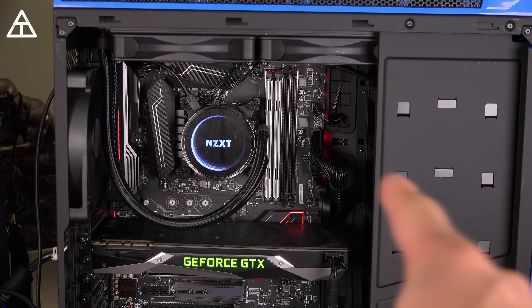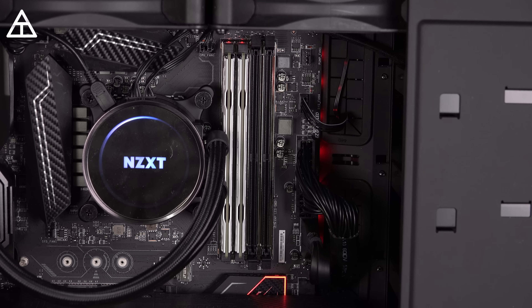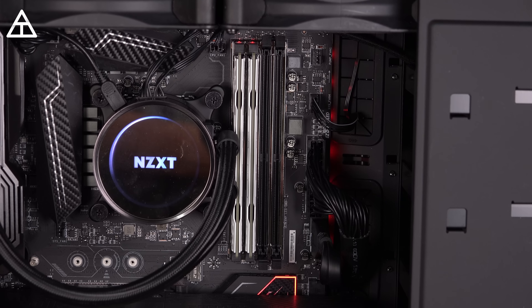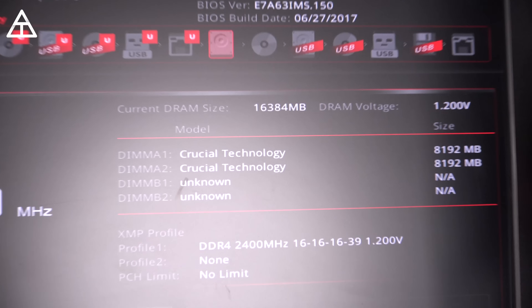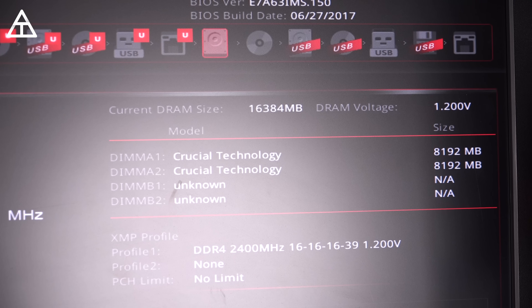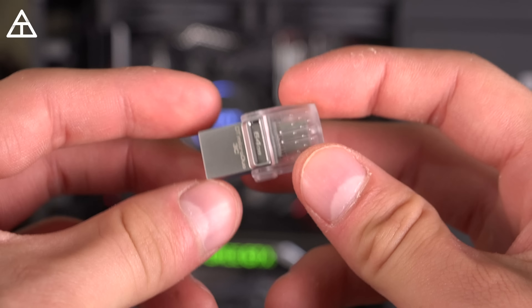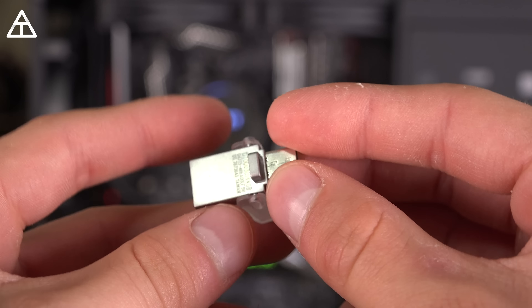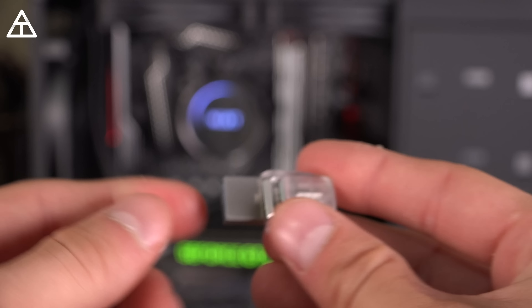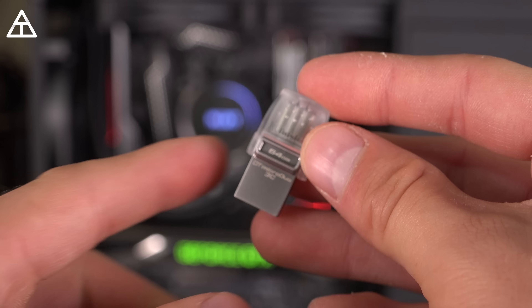Interestingly, it's supposed to be in the second and fourth RAM slots. However, I could only get it to boot when I had the second slot in. I tried both sticks and they worked; I tried every slot combination and found that slots one and two work. I'm not sure if this will be an issue long term, but it does recognize both sticks — 16 gigs showing up. Next we need to install our operating system. I have Windows loaded on a Kingston 64 gig USB flash drive. It has inputs for both USB Type-A and USB Type-C, which is handy having a MacBook. Let's plug it in and boot from the USB flash drive.